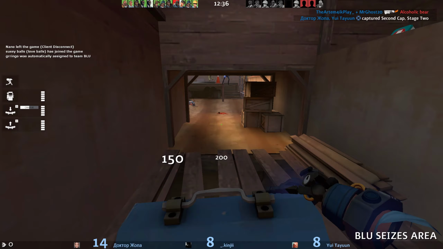Okay, we've got a sniper there, what the hell? Get hit. Got the demo, now we move out. Build another sentry. Come on. Shoot this heavy. Let's go behind him here.